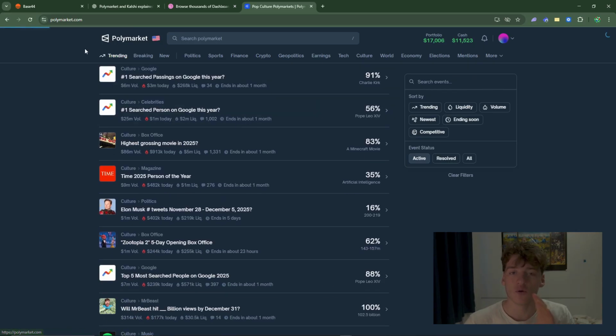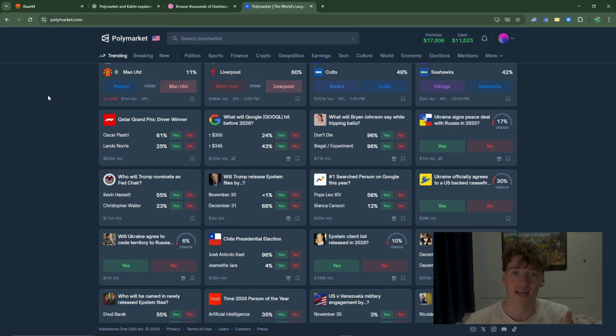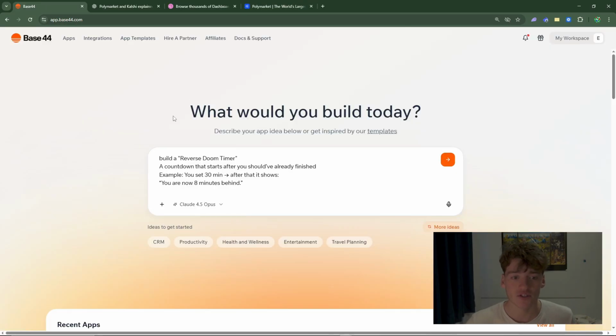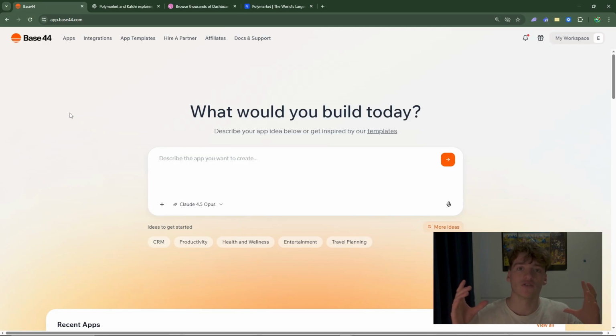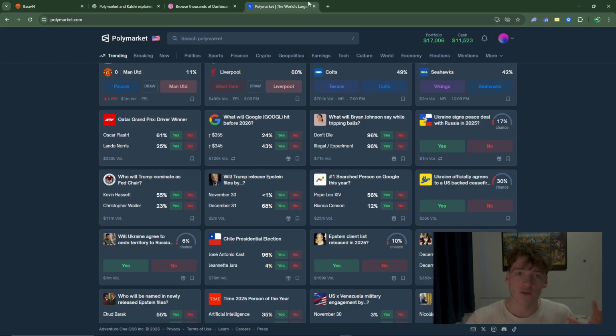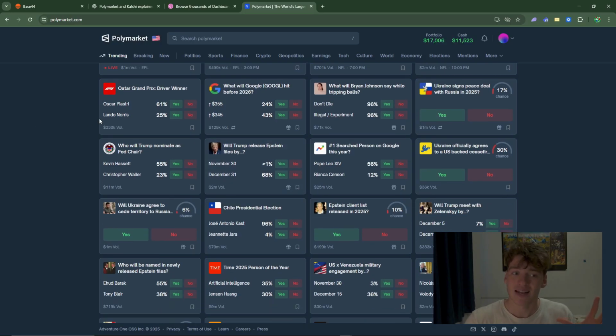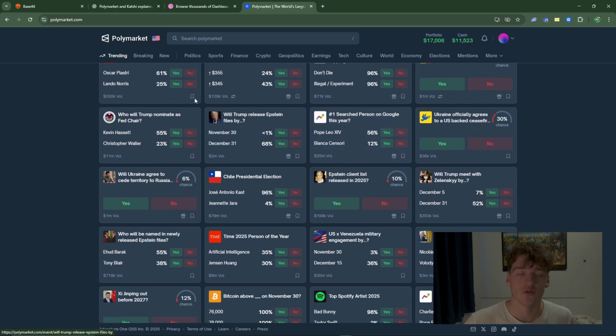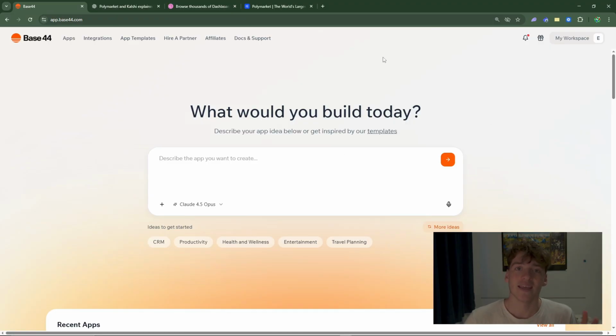Yet instead of having all of these different markets, it only has one daily market. Why I want to do this is because then it will concentrate all the liquidity, all the attention onto that singular question. For those who don't know what Polymarket is, it's basically a prediction market where, for example, you bet whether the Google stock will be higher than 355 or lower, or what Brian Johnson will say while he's doing a certain thing, and who's the most searched person on Google. That's what I'm going to be building today, yet there's only one singular question every single day.